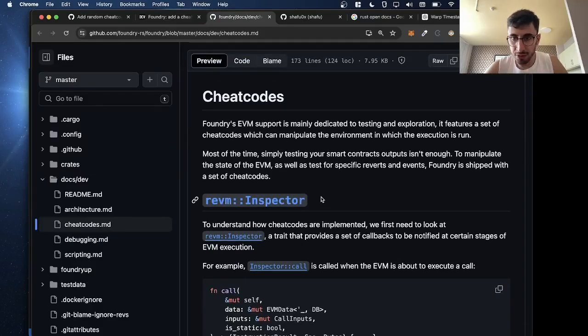Foundry EVM support is mainly dedicated for testing and exploration. It features a set of cheat codes which can manipulate the environment in which the execution is run. Okay, so basically, it's how a cheat code works. It's an interface from Solidity into basically the EVM.